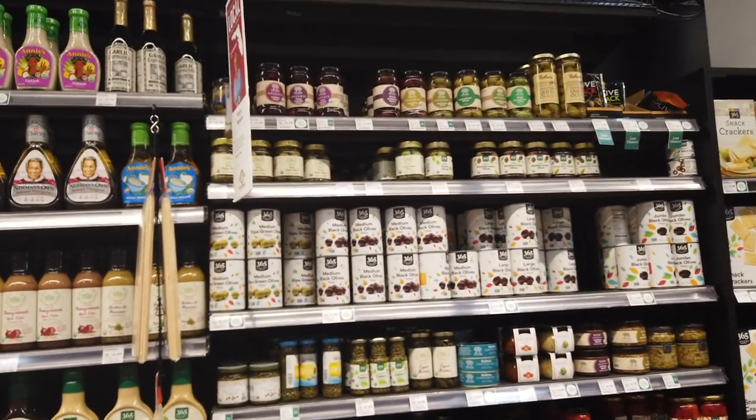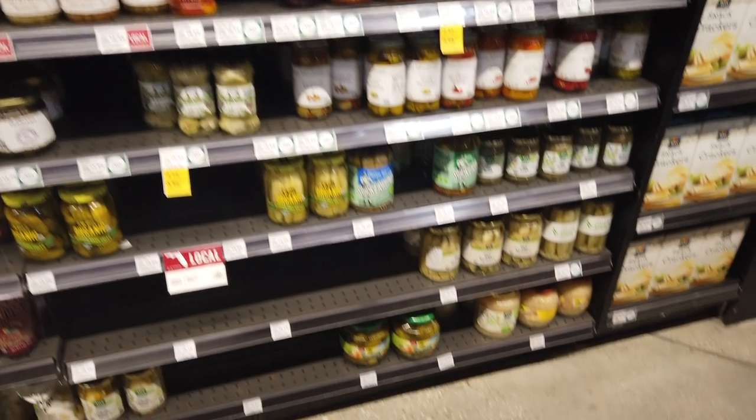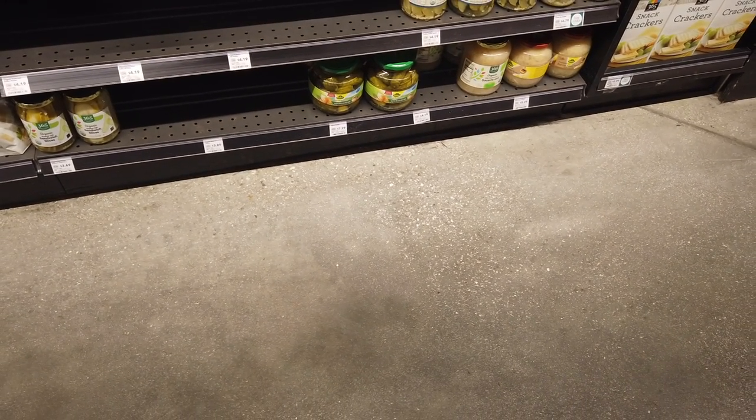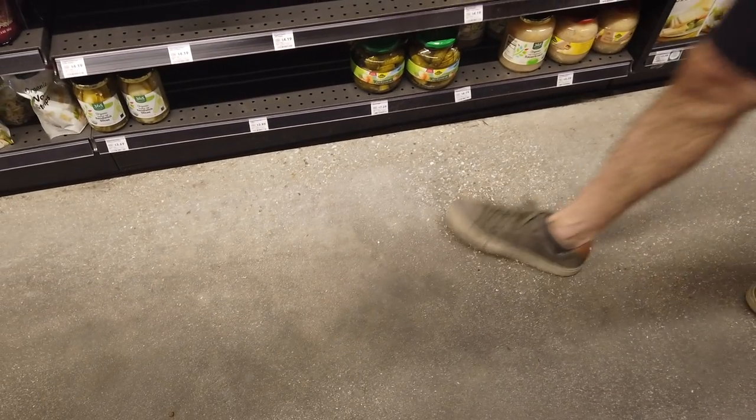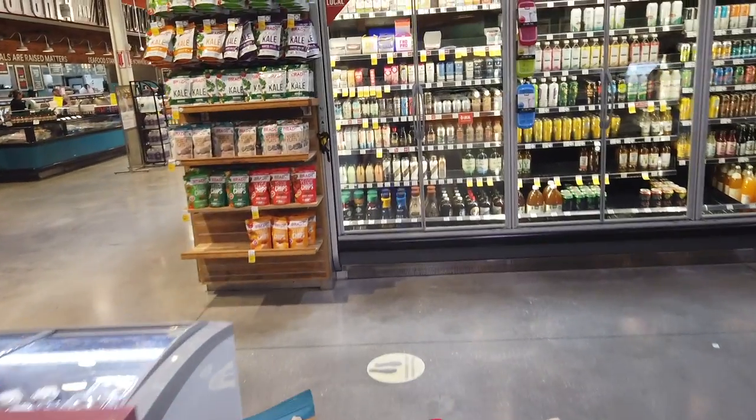Okay, so I found my pickles next to the olives, and I don't see any French ones. I see peppers, organic this, organic that. There is an empty shelf, so it's possible my ones would be there, the little cornichon, but I'm not seeing them here. Maybe I'm in the wrong spot. Let's see. No, don't see any. All right, on we go. Still trying to find cheese. I think it's by the lettuce. Let's go take a look.